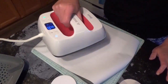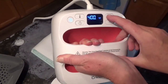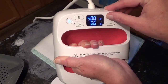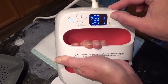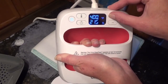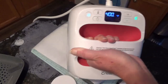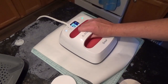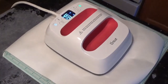It said to heat up my EasyPress to 400 degrees, and we're going to set the timer to a very big number. Be careful. Don't touch the bottom, it's hot. Keep going. Now this is what you have to do for the coasters. 240 seconds is what it wants. So we're going to go ahead and lay this on top, let go, and push go. You're not needing to touch it, it says, at all. And we'll see what happens.